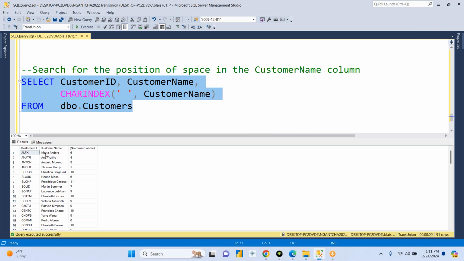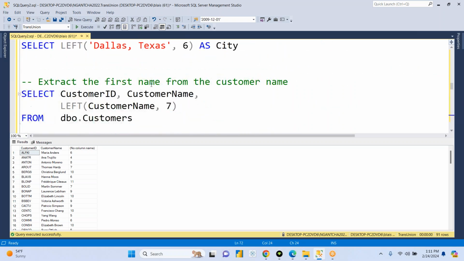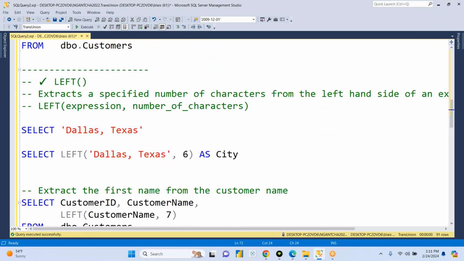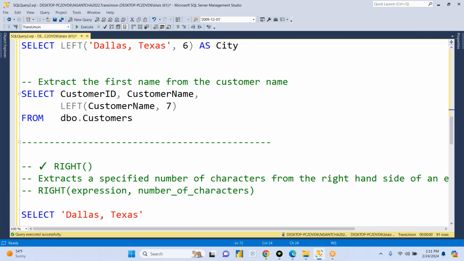of Maria. So where do we stop? Remember, I asked you a question. What magical number can we put right here to extract first names? And none of us could provide a solution for that magical number. But given the CHARINDEX function, we can investigate the position of the space. Let me show you this.